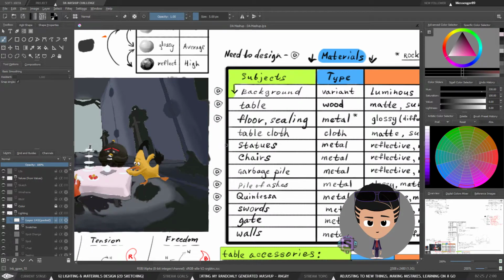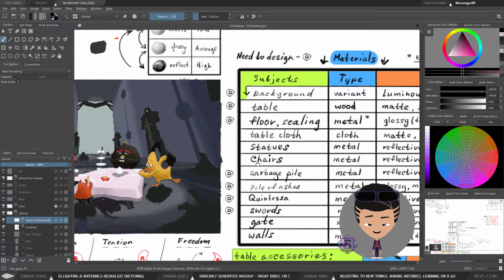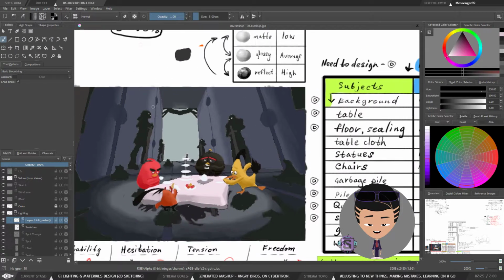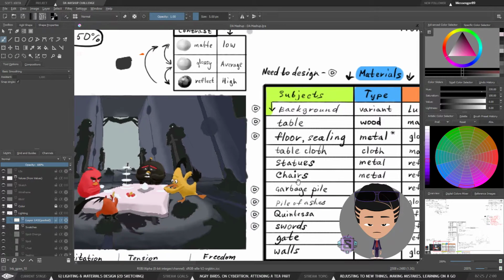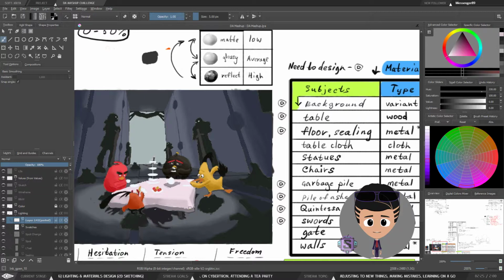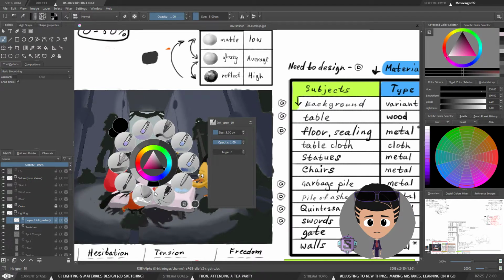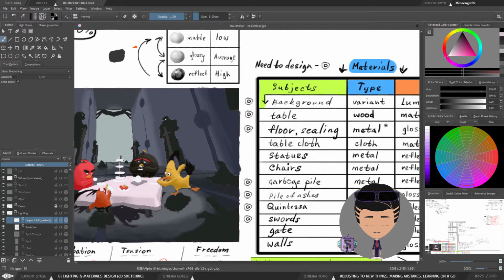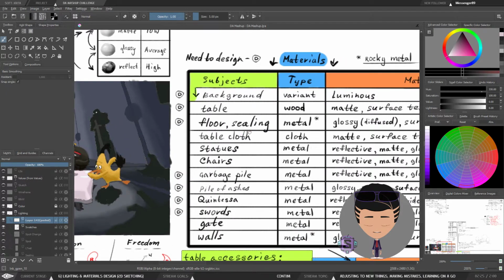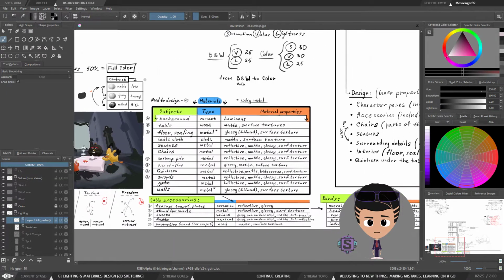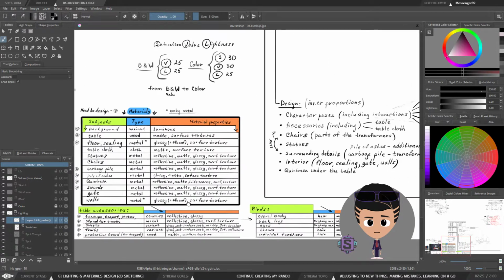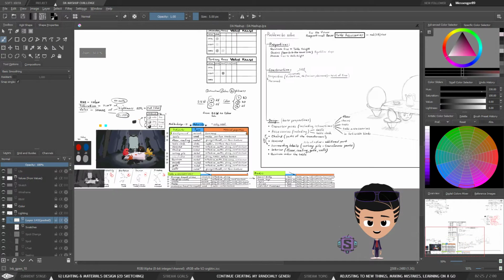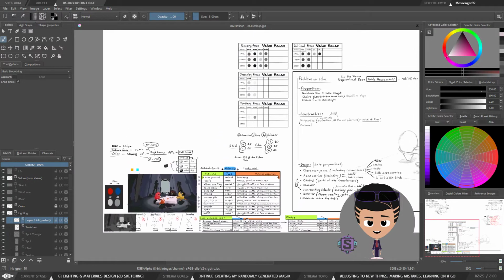Statues and chairs, for the most part designed. They will be slightly redesigned for each statue and each chair, but not drastically. And of course tablecloth, for the most part it's just going to be a simple tablecloth with the slight design element in here, and in terms of the texture, we'll see what's going to work, what's not. And that's kind of the only thing that we designed for the most part. The rest is going to be designed in the final design stage.